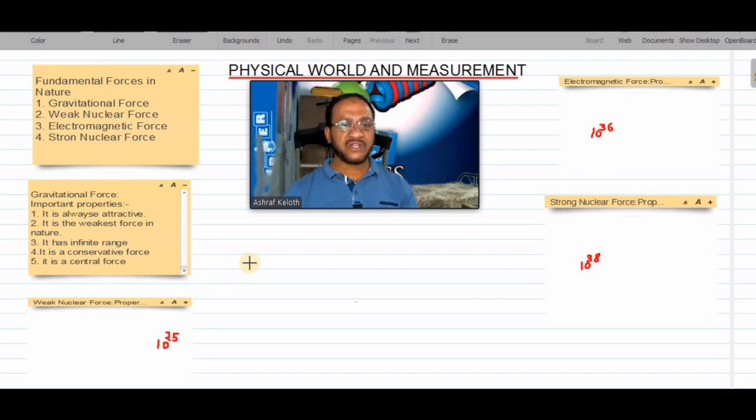The word conservative force, it is a new word for you. Conservative force means, if you are doing work by using a force, and if that work done depends only on the initial and final position, if it does not depend on the path taken, if it depends only on the initial and final position, that is called a conservative force. For example, gravitational force is a conservative force. Suppose you see from here. See in this diagram, suppose this is a wooden block.